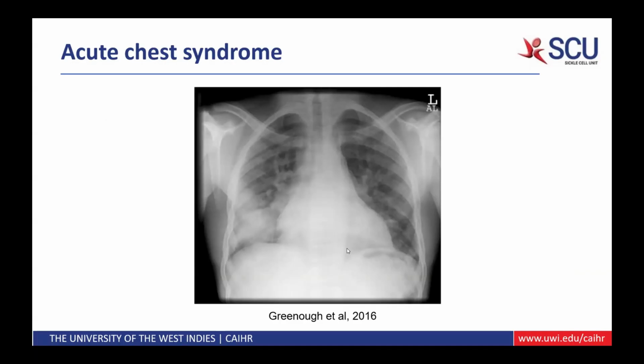This is basically what a chest x-ray looks like. If you look, the L at the top is showing you the left side, so it's switched because of how the photograph is taken. But if you look at the right lower side, you will notice that there are some white hazy streaks. Basically that would show us what is going on in the lung.